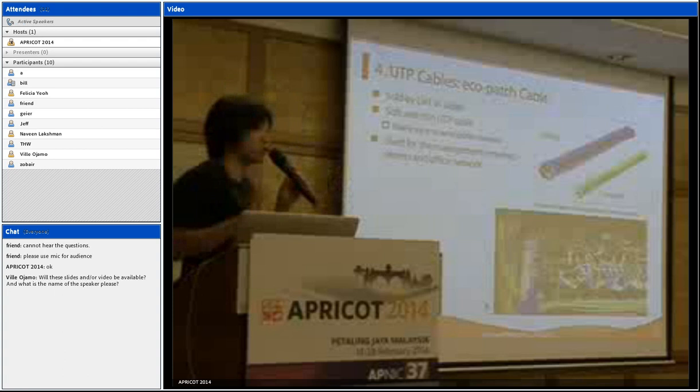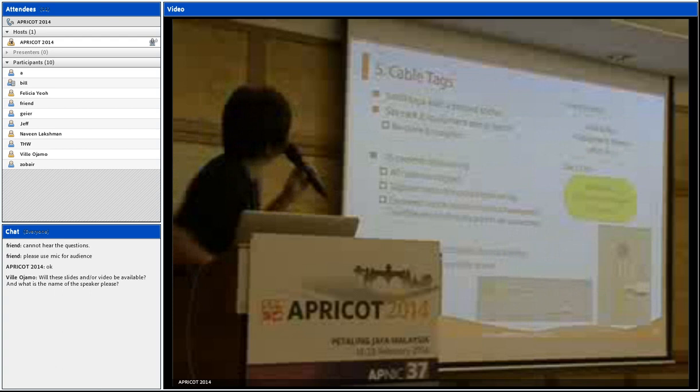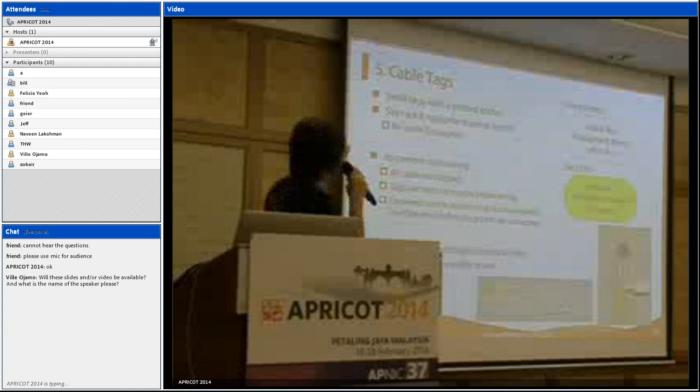And fifth is a cable tag. We are using small tags with a printed sticker. And this sticker says rack number and equipment number and port number. We don't manage or assign a cable ID for each cable.